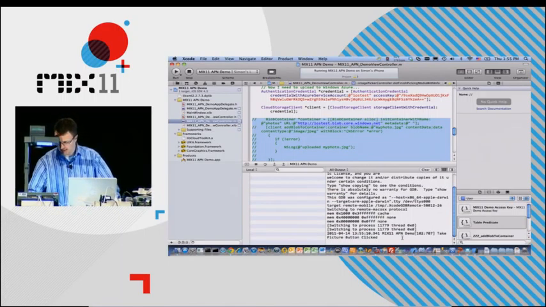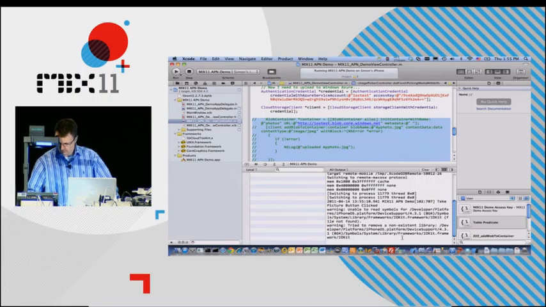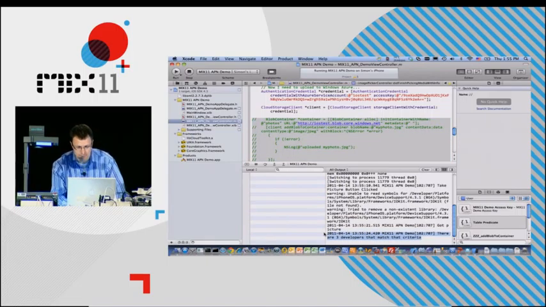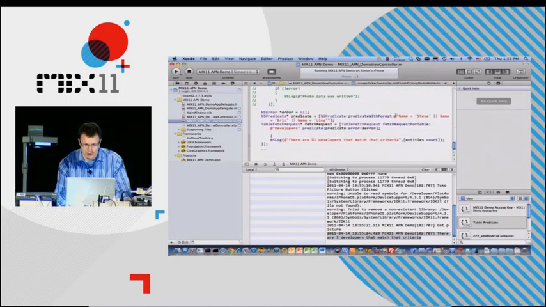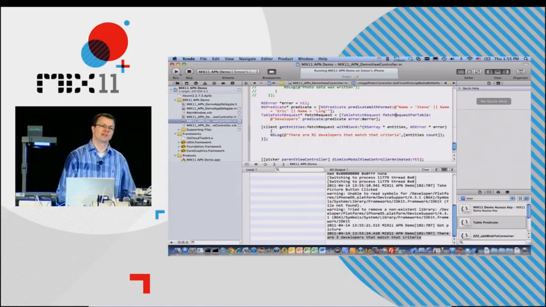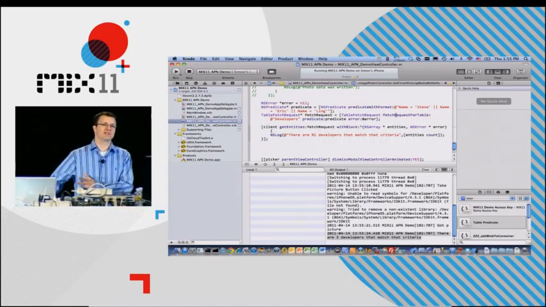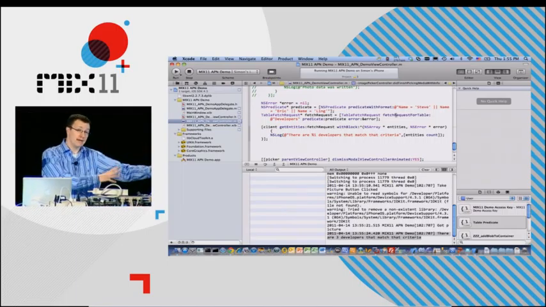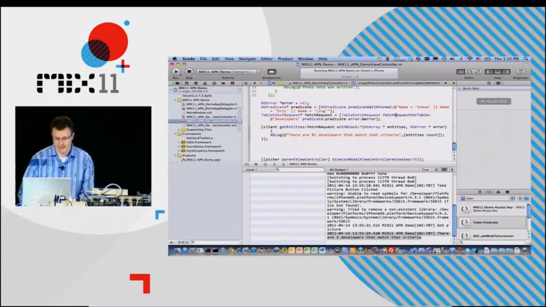I'm just going to tell it to take a picture to get it past this stage. And then in the debug window, it will call that predicate, and you will see that, yes, indeed, there are 3 developers that match that criteria. So all in all, for anyone that's used this against things like Core Data, this is the same API, but going against a table stored in table storage on Windows Azure.